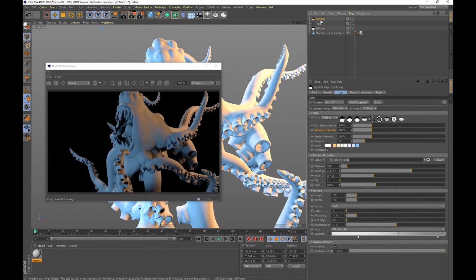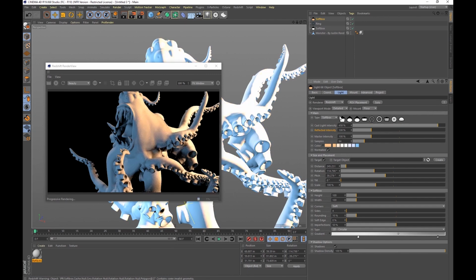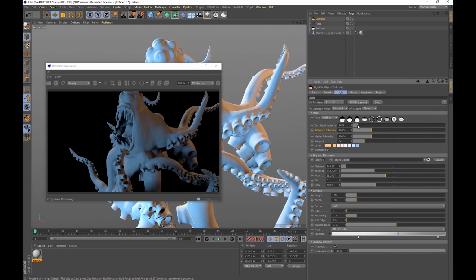So we're going to mostly worry about this nice soft box off to the side and talk about cast light and reflected light. Now the cast light is just the light coming off the light object. So we can crank that up, and you see it's going to get way brighter. We pull it way down, it's going to get way dimmer. But let's pull this way down, and you can see we actually see these reflections. We've got these really light reflections showing up on it, and that is the reflected intensity.